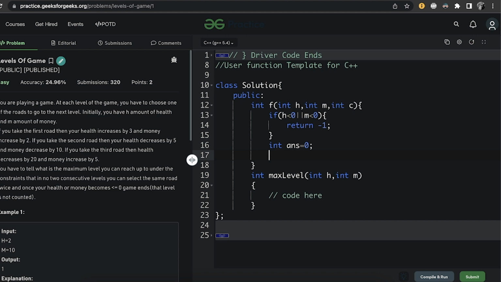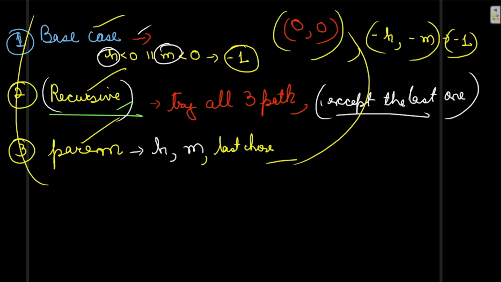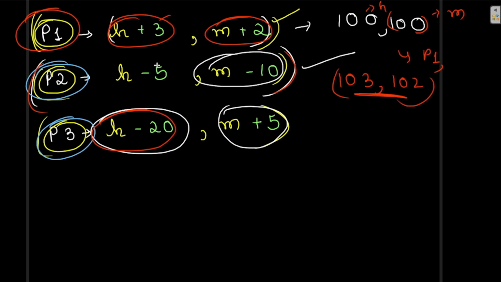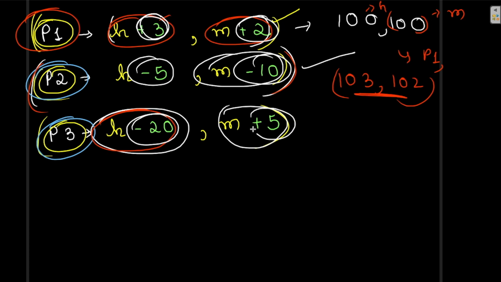So we would initialize the value of the answer as 0. And then we would start running behind the maximum value. Okay. So we would have this. So now to have this, let us see that. Okay. So now we know that if we use the first path, the height would be affected by 3. That is add 3, add 2, -5, -10, -20, -5.